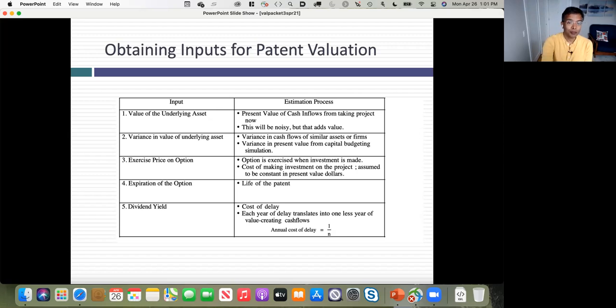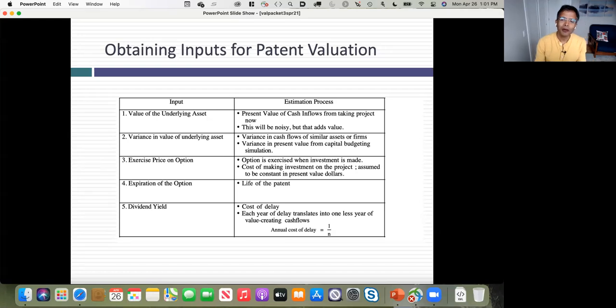Then you will have to estimate a price for the drug based on what insurance companies will pay, and there you look at what the competition is. If the next best drug is charging 15,000, you might say we charge 20,000 because we're better, and you come up with revenues and expenses. The long story short, at the end of the process, you'll have cash flows from developing the drug. You discount those cash flows back at a cost of capital for a pharmaceutical company, and you come up with the present value. Traditional capital budgeting. If you can do that, you've just got the S in the model. That will now become the S in the option pricing model.